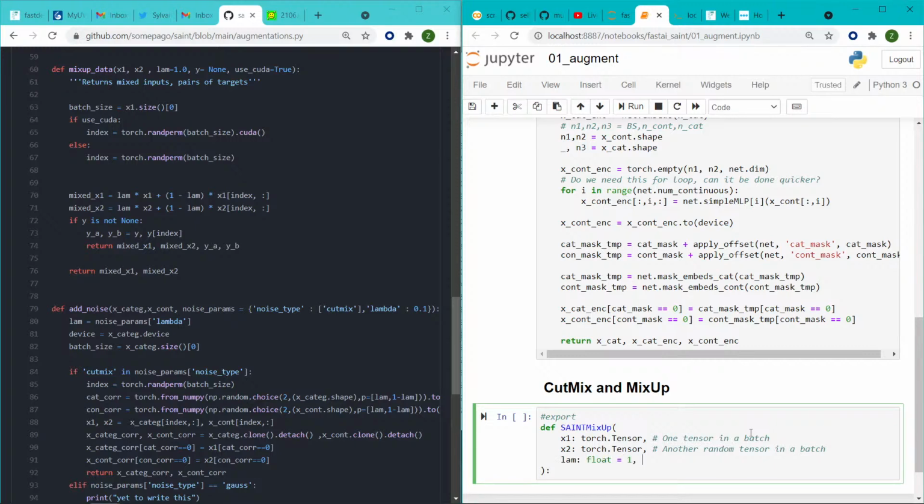That is lambda to apply on inputs. And then y, which should be a torch tensor. Defaults to none. Targets. And then use CUDA, boolean equals true.